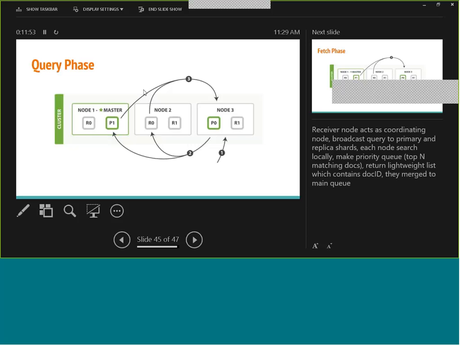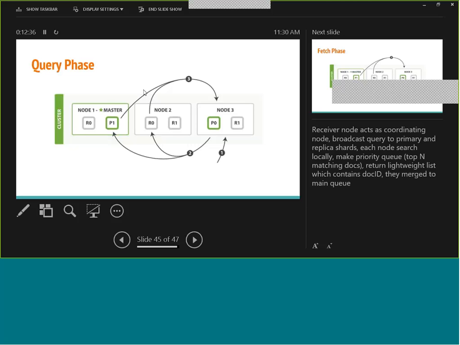They perform the search locally on their Lucene engine, and they make a priority queue. If documents match, they maintain a list of doc ID and score, how well they have matched. This priority queue, ordered by descending relevance, is maintained locally at each node. Before sending the request, the coordinating node also makes a priority queue, which is empty by default. When the search is completed, all the nodes send data to this coordinating node, and it merges those queues into its own.